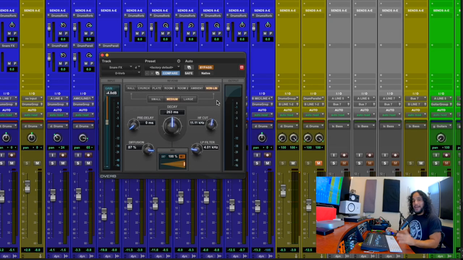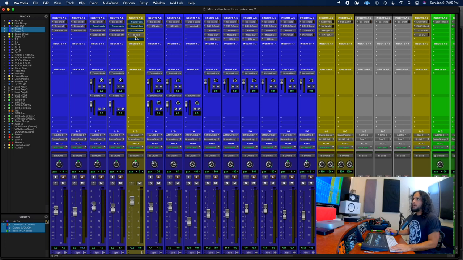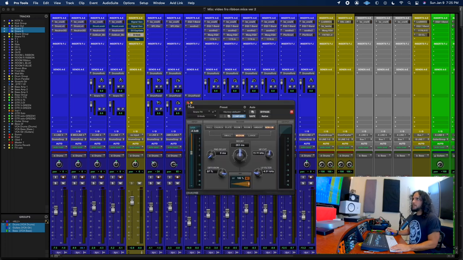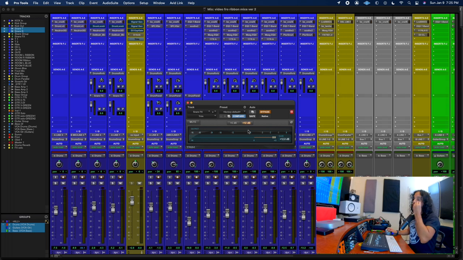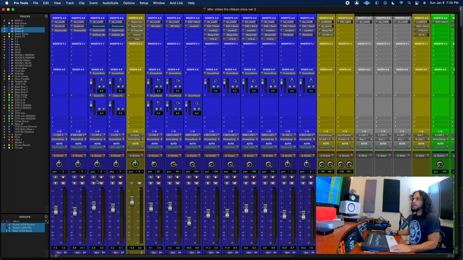And you need to get a non-linear reverb, just in case, 100% wet. And at the end, if you need more volume, more level, you can add a trim. I totally exaggerate because I want to listen to what it does to the snare. So let's put everything, bypass active. This is how it sounds.